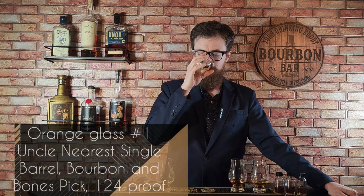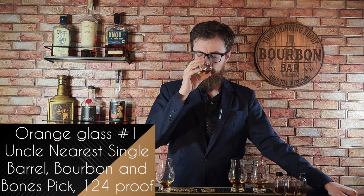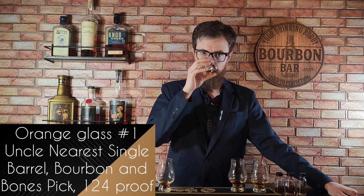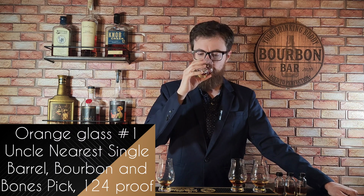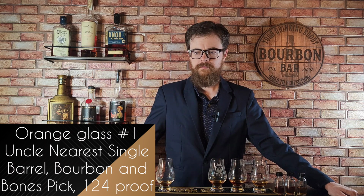This is pretty similar to what was going on in the nose over here. We're talking a lot of the things I said about the other one, where we got brown sugar, bourbon, vanilla, classic things on the nose here. Oh, that's good. It's mapley, like maple syrup on pancakes. Giving me a little bit of French oak vibes, where you get that little bit of spiciness, but it's so sweet. I'm not doing guessing, I'm just saying it's giving me the vibes of a Maker's 46 in flavor profile.